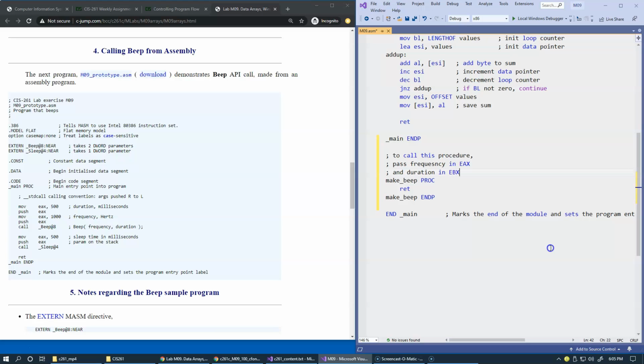Let's just pick a couple of registers, and so we will use these two registers to pass these parameters, frequency and duration.